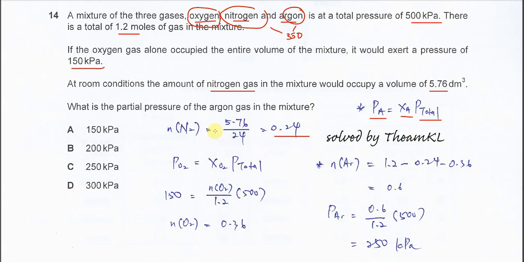We already have the moles of nitrogen. Now we get the moles of oxygen using Dalton's law. The partial pressure of oxygen is 150, which equals the mole fraction of oxygen times total pressure. The mole fraction is moles of oxygen over total moles.